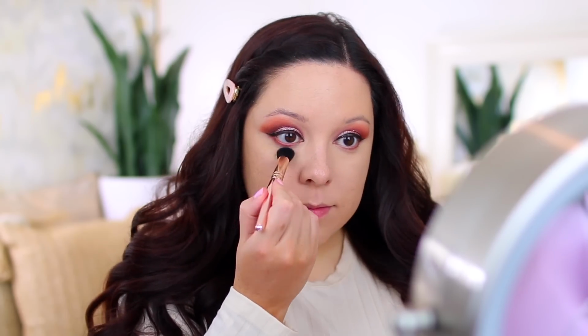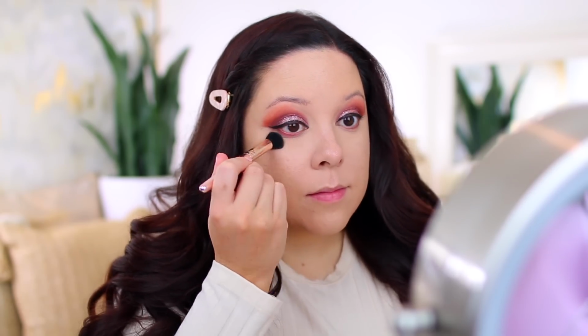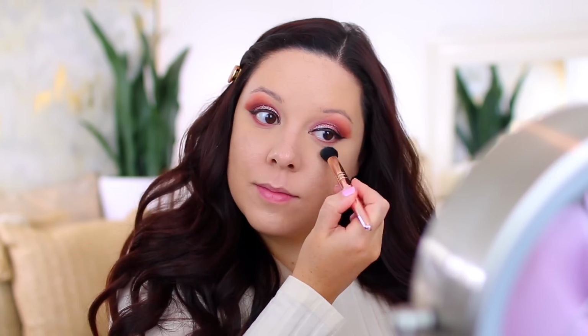I always like applying powder with a brush, but I've also been loving this little blending perfector brush. I want to purchase another one of these because not only is it great for blending out under eye concealer, if you prefer a brush, you can also use it to set your under eye concealer, but I also like using it for eyeshadow. The bristles are densely packed, but it's also very, very soft, so I'll just use it if I'm doing a quick look and I'm blending one shadow into the crease. It takes 2 seconds and I'm done.